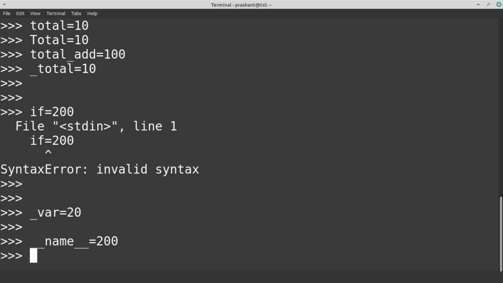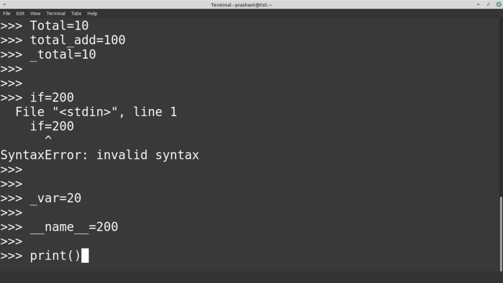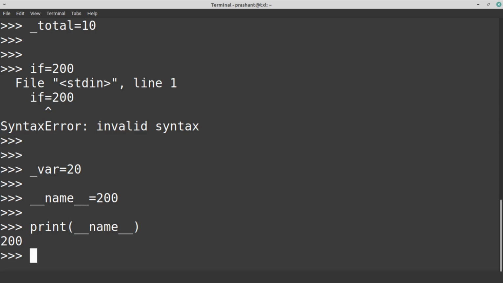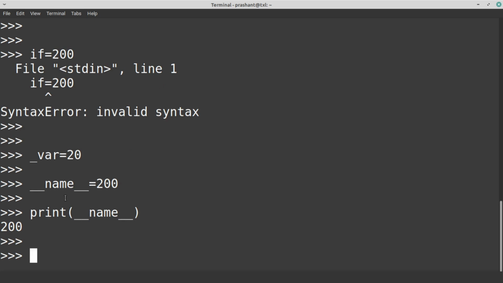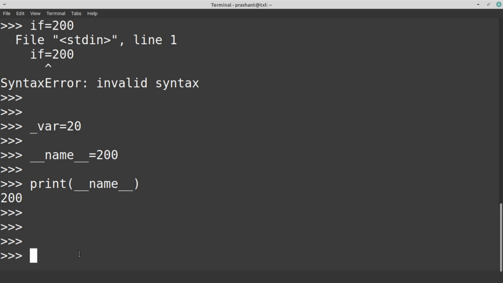If you try to access these types of variables, let's say I'm using this name, the value of this name is 200. But remember one important point here: double underscore name double underscore is a name which is used in Python. So don't accidentally try to use these kinds of variables.